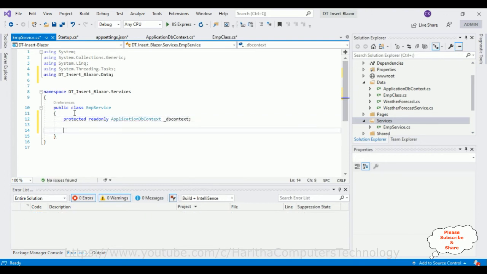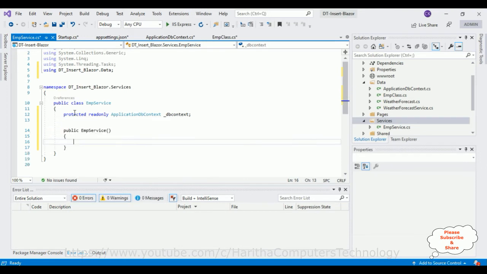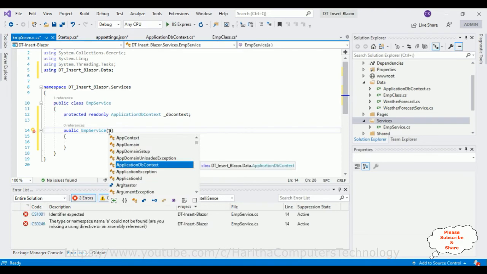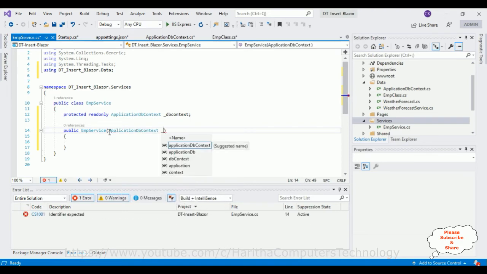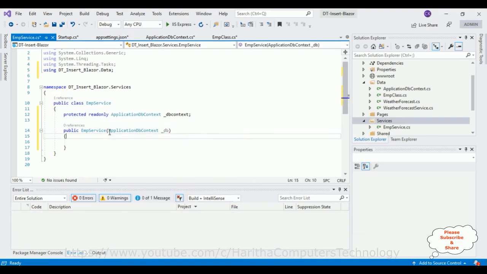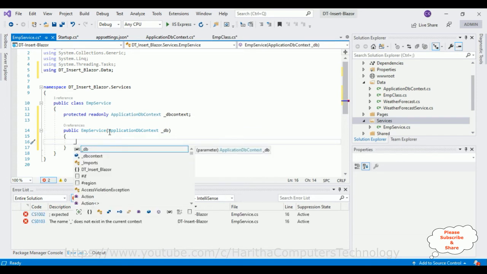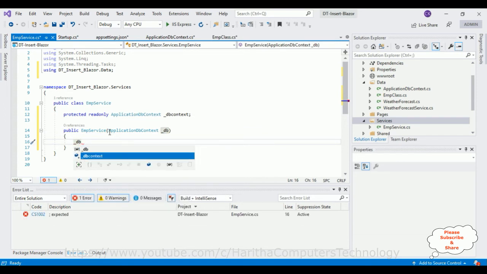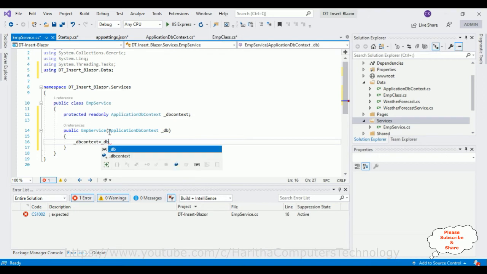Let's create the constructor here, ctor. In this constructor I am adding ApplicationDbContext _db. Then let's add the variables here, _dbContext is equal to _db.